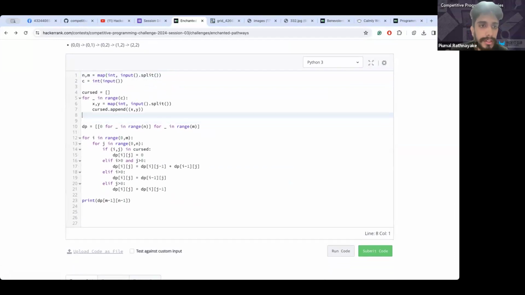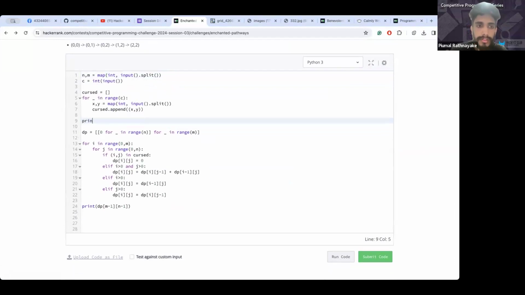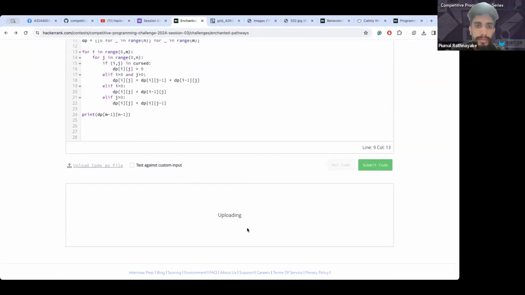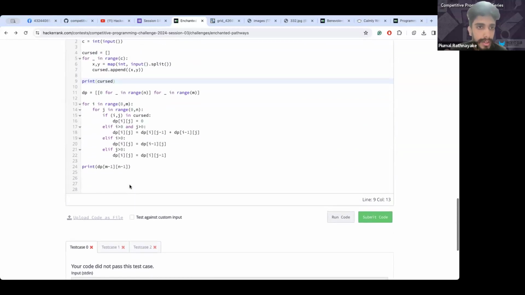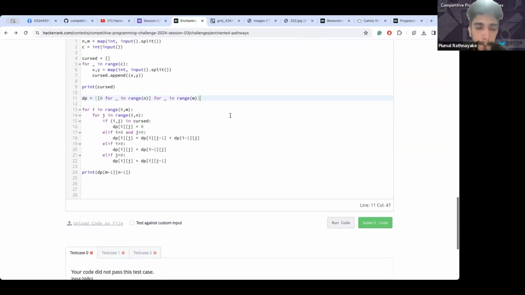Let's try printing the cursed stones. Cursed stones are also correct, so we got the correct inputs. What else can we do? So here it's correct.